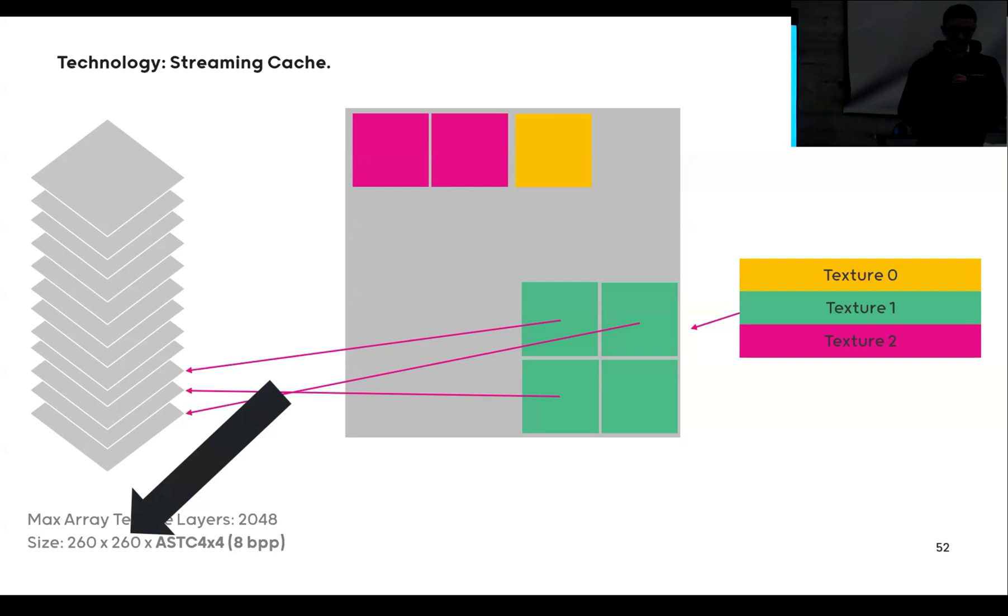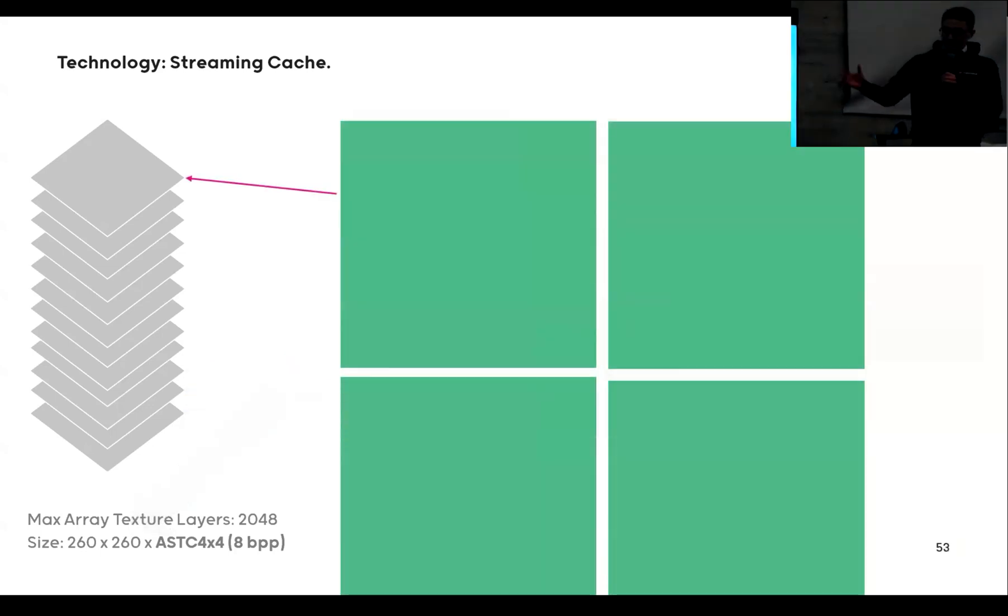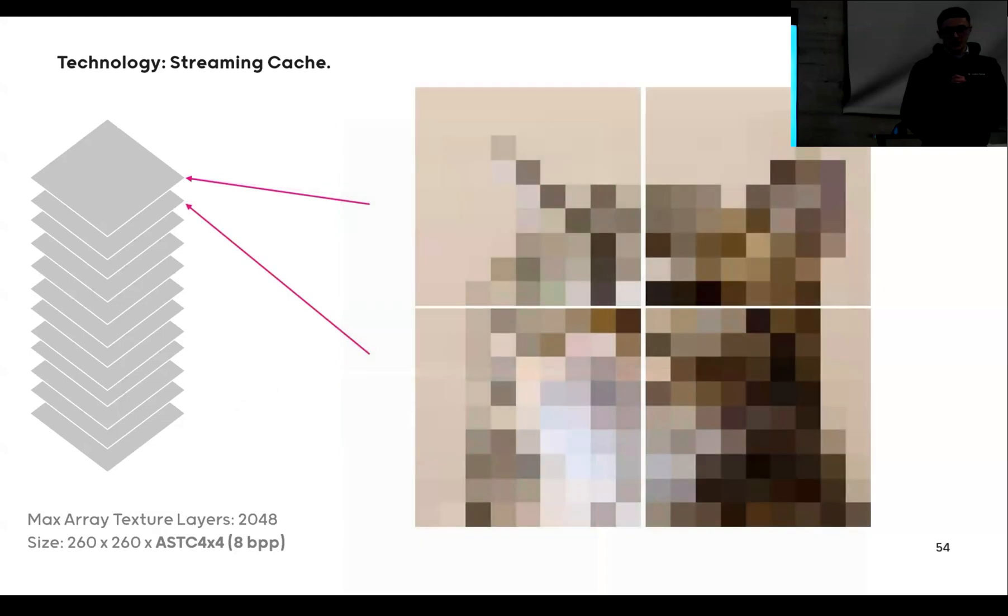You might have noticed that it's not power of two. Why is that? Well, if you split a texture, for example, into four tiles, let's take a nice picture of a cat. Then you will need to read from this texture by also reading the surrounding pixels you want for bilinear filtering, which means otherwise you get a super pixelated look on your textures, right?